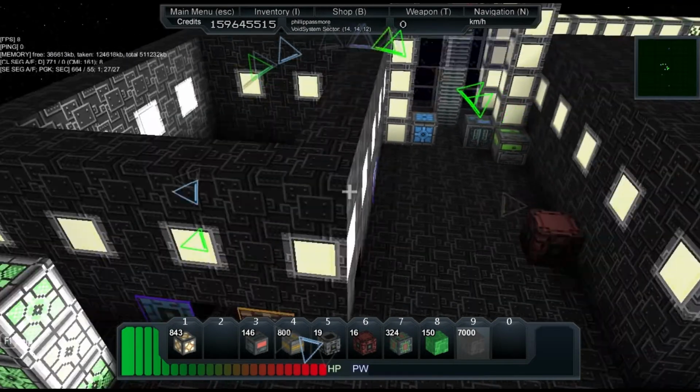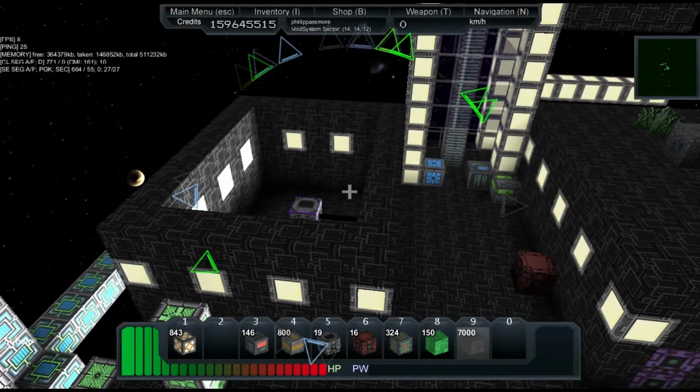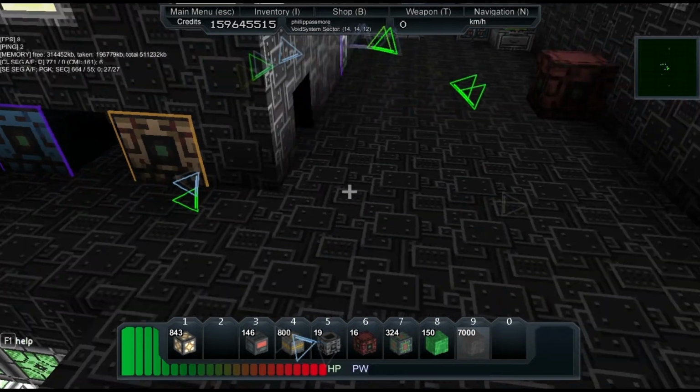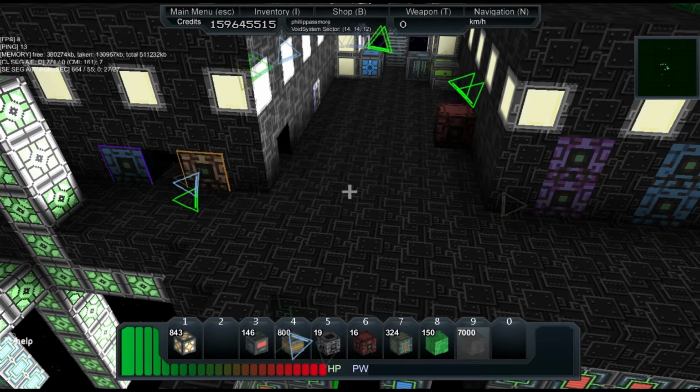So I hope this is helpful, and I will be continuing to do more videos. I have done a few different setups actually, and this one's easily one of the most useful, just because hardened hull plating is a pain to get hold of.